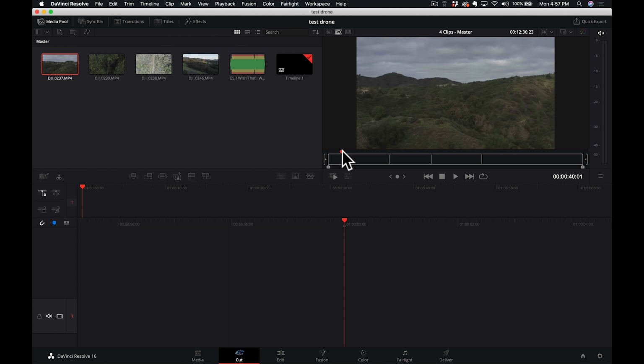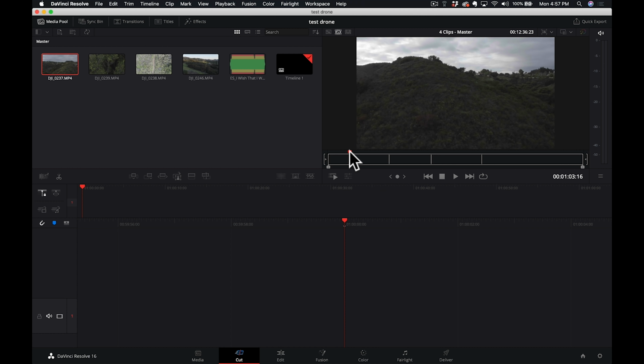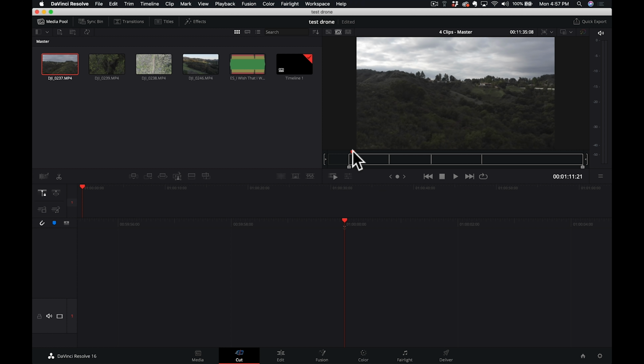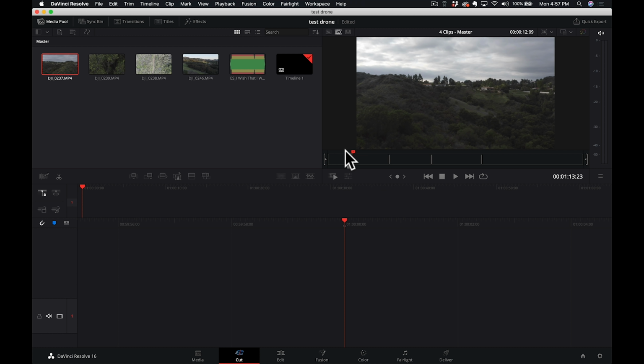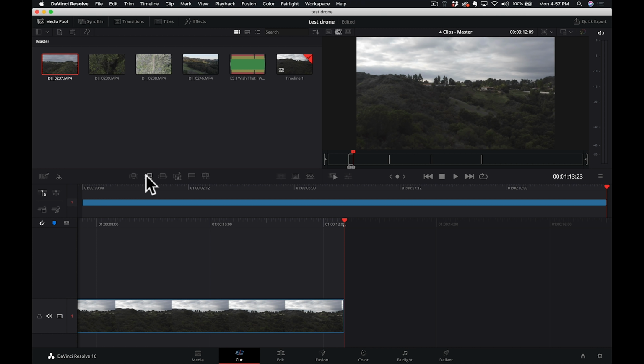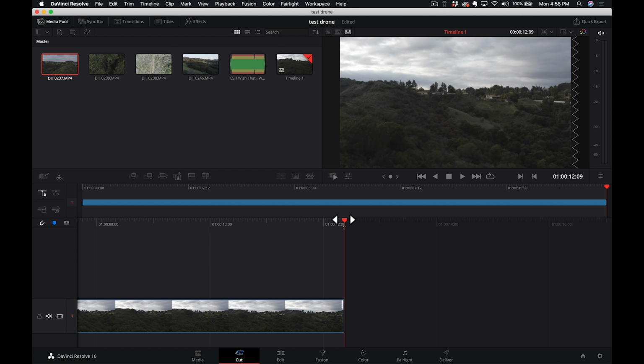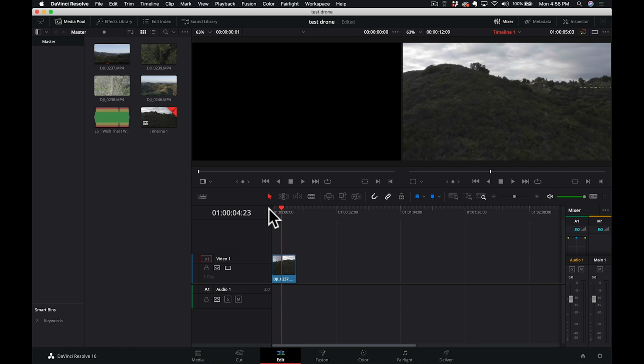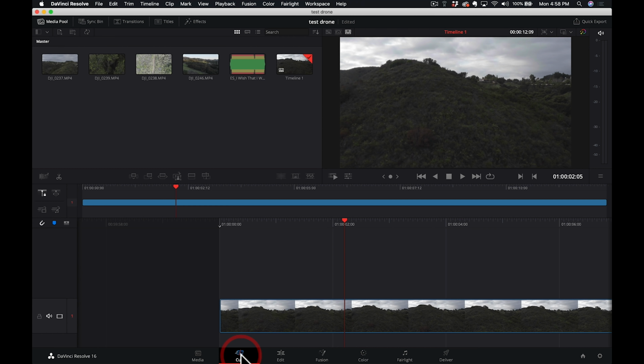And so if there is something that I like on this one, I kind of like this shot, I'm gonna press I for an in point and I'm gonna move forward. And this is just like a really rough cut. And I'm gonna press O for an out point. So I have this, and now I'm going to click here on this icon called insert, and it's going to insert this on my timeline. You can see here, now on my timeline, I only have this clip here. I actually have to go here on the timeline, but you see it added a clip here, and if I play it, it's just that part. So let's carry on.